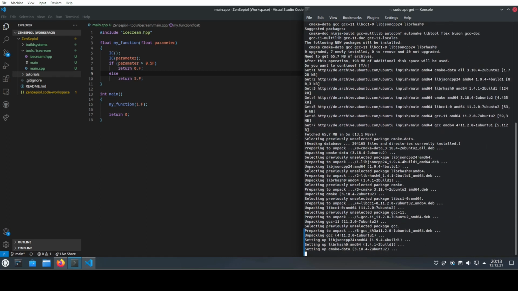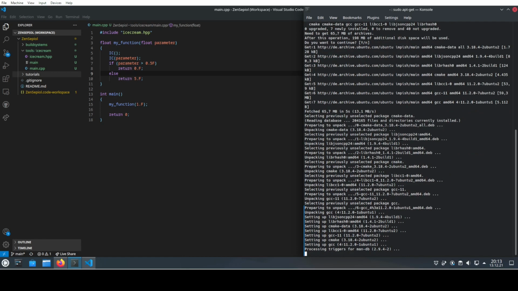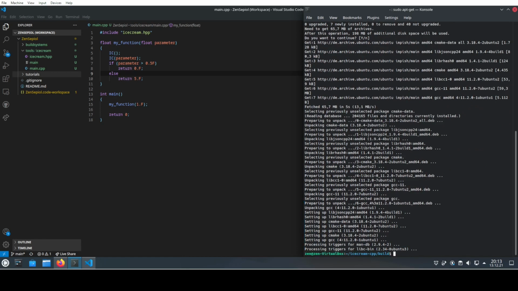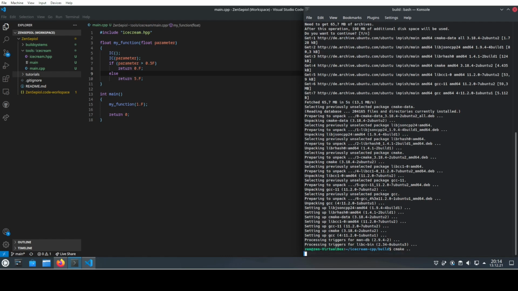So CMake itself is a build tool. I think it's quite common in most of the open source libraries that you're gonna find, and having CMake on your machine definitely is an improvement that you should always do. So what the guys now on the website say that you need to do is type in cmake ..., which is basically the command to create this project.